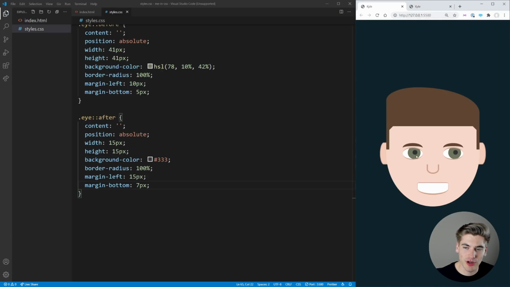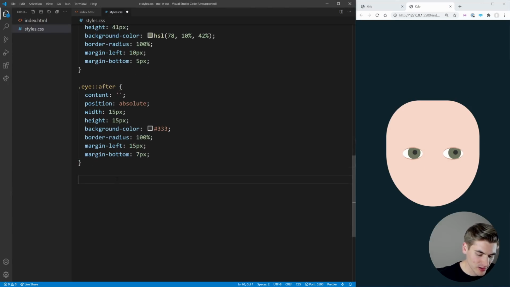And the next thing I want to work on is this brow, this eyebrow, because it actually follows very similar code to the way that the eye, especially the eyelids, work. It's going to be almost exactly the same. So we can select each one of our individual brows to style them. And to make these eyebrows, I want them to essentially be the same exact width as my eye, which is 65 pixels. And for the height, you can kind of play around with this number.